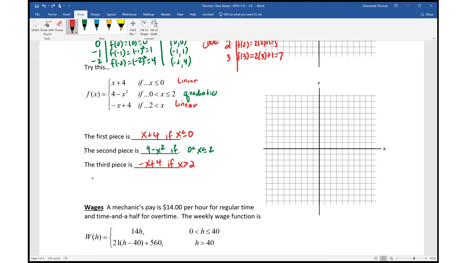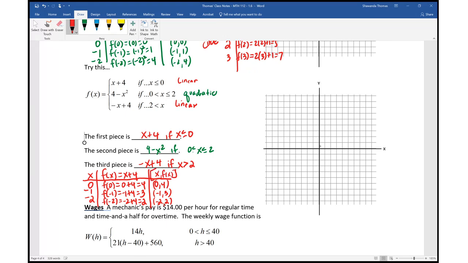All right, first piece. Let's plot f of x equals x plus 4. This is when the x's are less than or equal to 0, but still always start with that number you see, 0, for example. What is less than 0? Negative 1, negative 2. So f of 0 equals 0 plus 4, which is 4. F of negative 1 is negative 1 plus 4, which is 3. F of negative 2 equals negative 2 plus 4, which is 2. So what are those points? (0, 4), (-1, 3), (-2, 2).